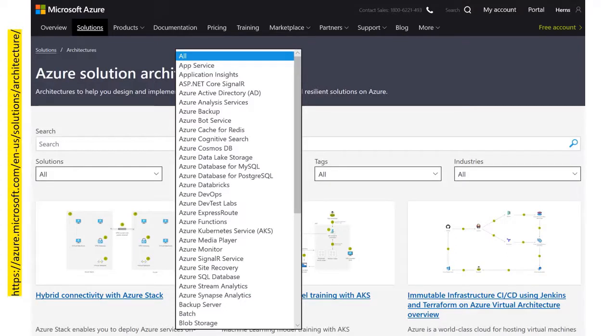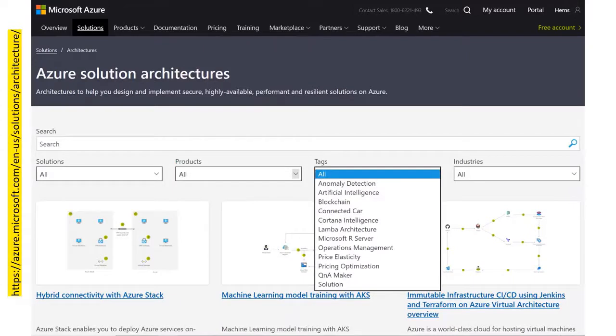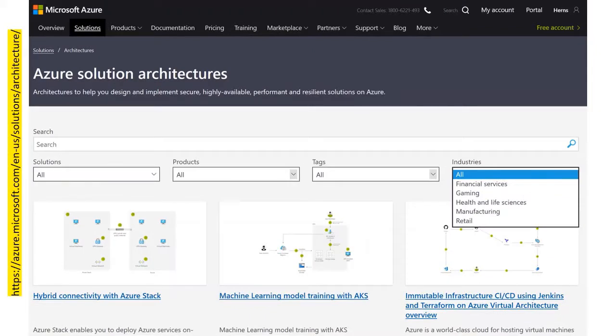For example, if you already know that you want to deploy a web application that uses MySQL as the backend database, but using the MySQL managed service, you can just select here Azure Database for MySQL. Once you make that selection, the diagrams that will show here will be specific to MySQL. You can check according to tags if you want to. We also even have some reference architectures for typical solutions that are used for financial services, manufacturing, retail, and other industries.